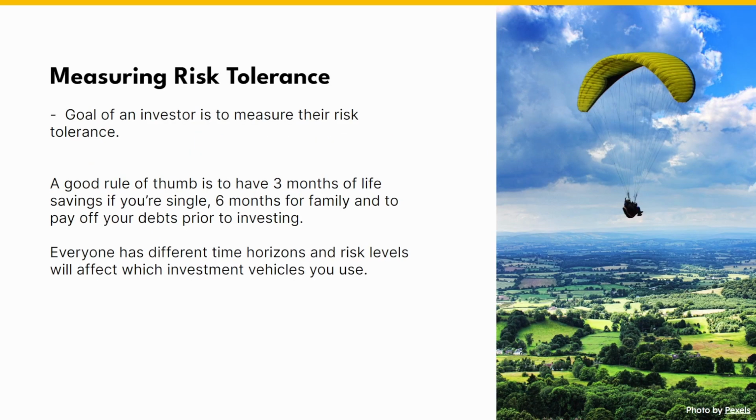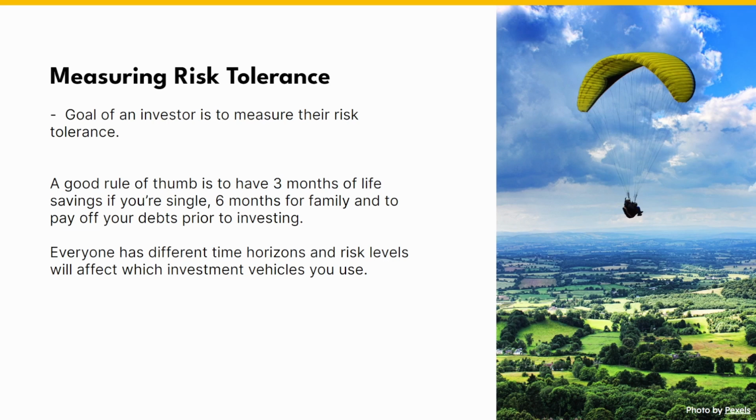Measuring risk tolerance. So the goal of the investor again is to measure their risk tolerance, and this is dependent upon your time horizon and how risk averse you are. So let's give an example. If you are 50 years old and you're thinking about retirement, obviously you're going to be more conservative on how you view your finances, right? You can't expect yourself to invest and lose 20% or 10%. You can't really take upon the burden or the responsibility of volatility.